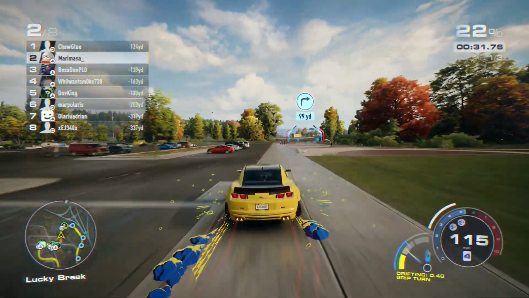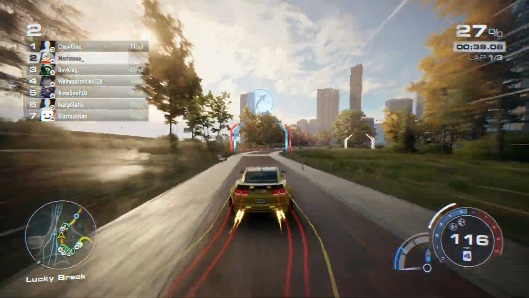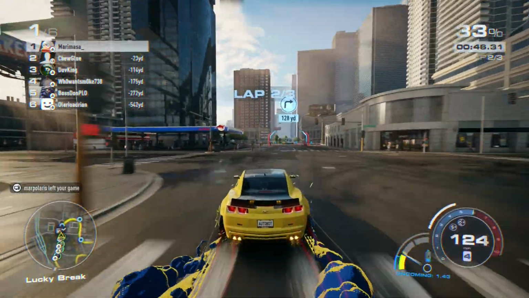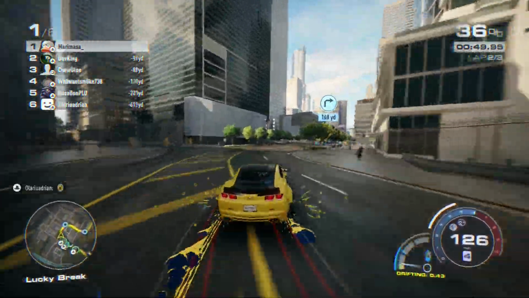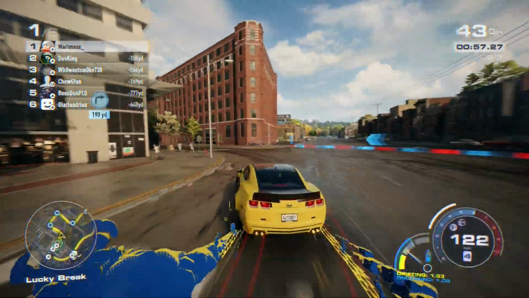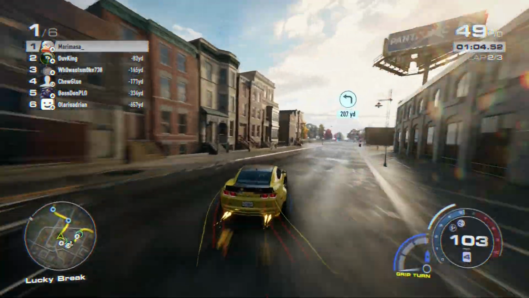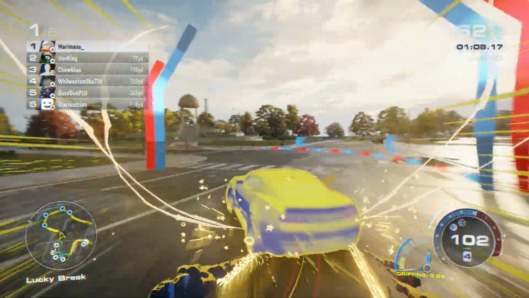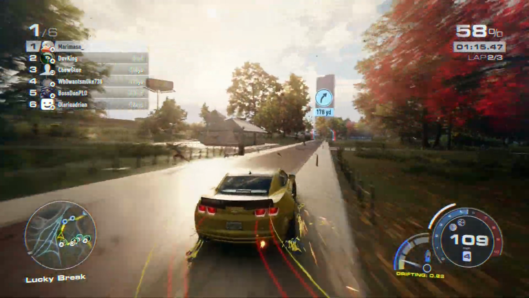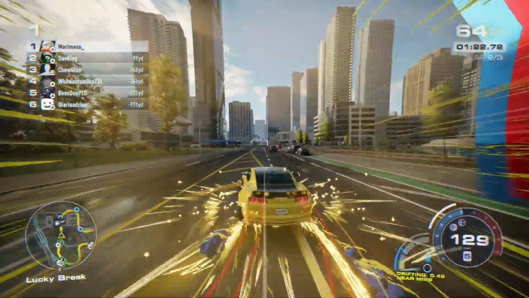Alright. With that out of the way, we can actually just focus on the race, which I have not raced this car on this track ever. So it's going to be a bit difficult to do well. Why are those cars just sitting right there? Alright, we're kind of getting the hang of it just a little.